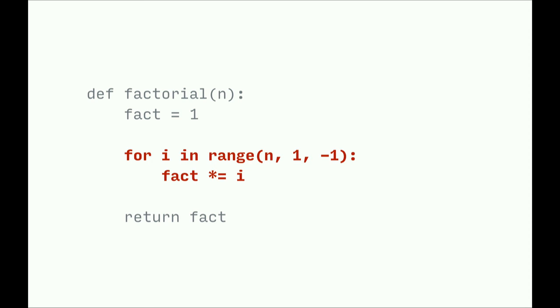We have the for loop. The for loop version of factorial is something like this. We would iterate through a range from n to 1. In this case, we're actually going backwards with the -1 on the end there. And every time we multiply our accumulator fact by i, and then return that at the end. This is nice, and it's probably the best way to do this for this case. But the problem is our factorial logic and our iteration variable are all hooked up together.